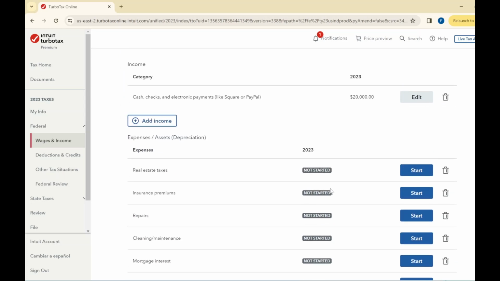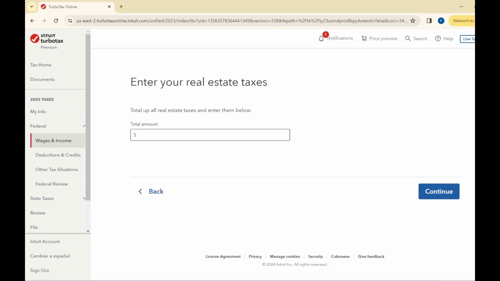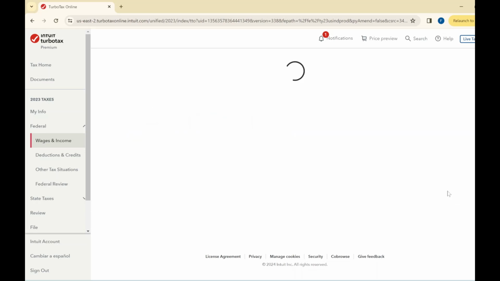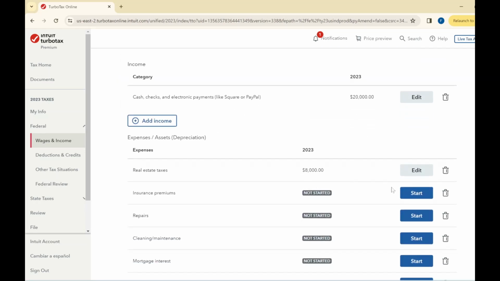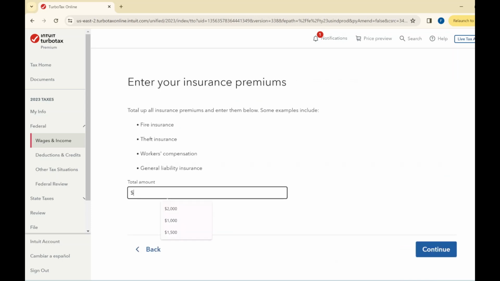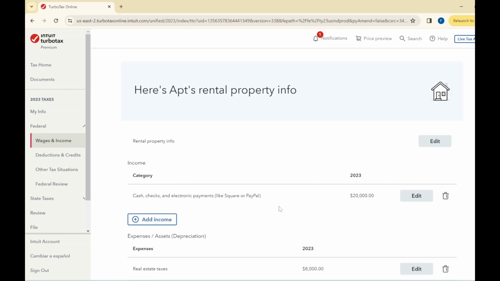Okay, so we have our income. Now let's enter the expenses. Let's put 8,000 for the real estate taxes. Insurance premium. Let's just put like $2,000.